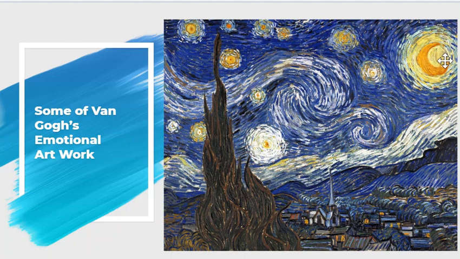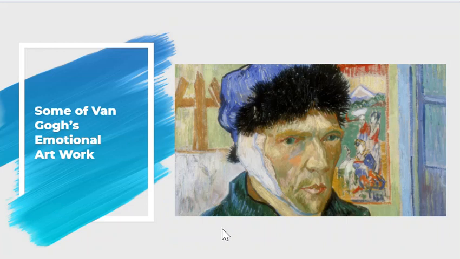It's just very electric, and there's a lot of movement going on, and a lot of feeling and emotion that wouldn't be conveyed if he had painted it in a different style. Now, Van Gogh, I know that we've talked about it before, but he did not lead a happy life.